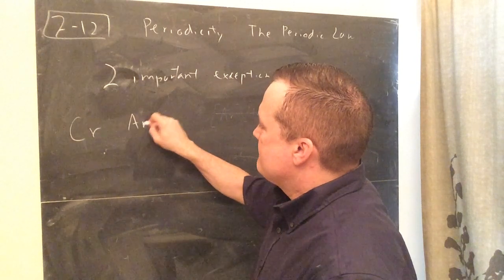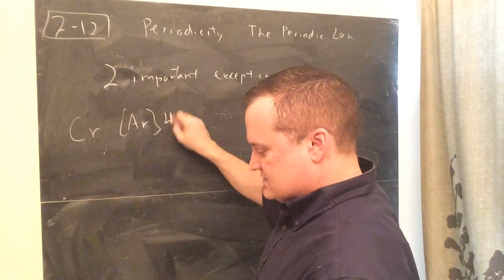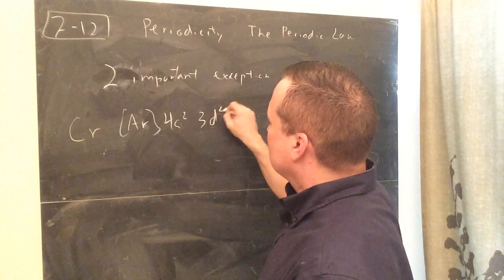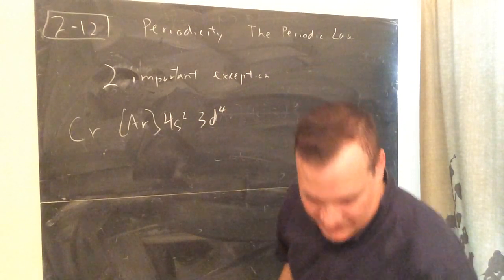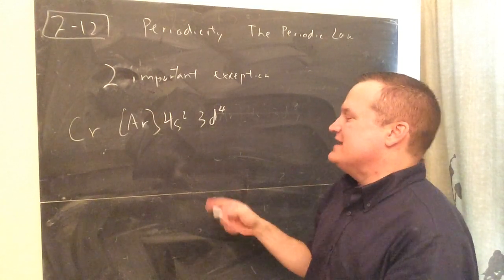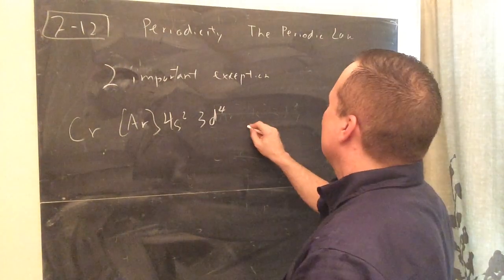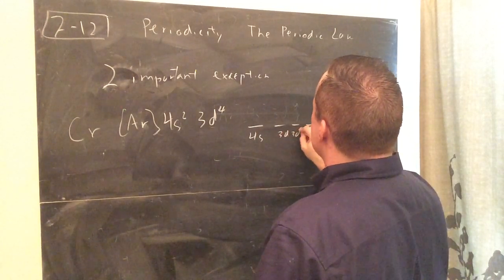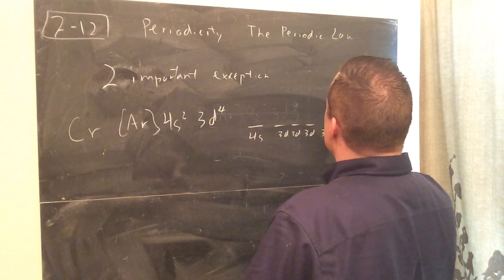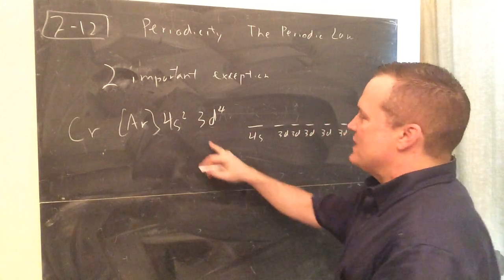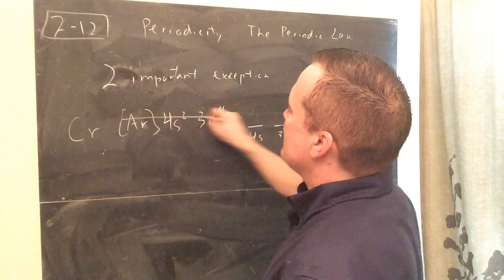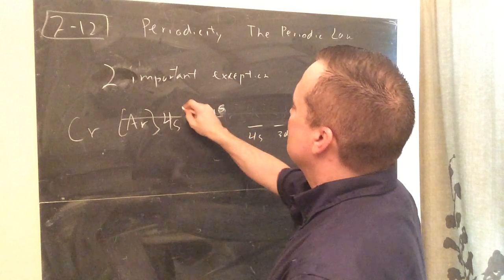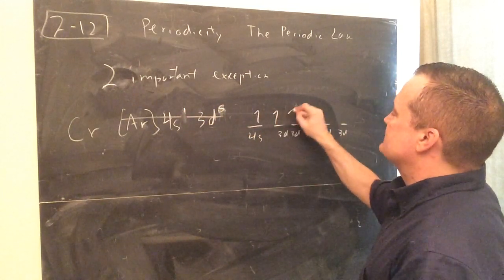Argon 4s2, then 3d1, 2, 3, 4, 3d4. Argon 4s2, 3d4. But what happens is, you can see, if it can be half full, the electrons... I guess I could have done it this way also with copper. This might be a good way to show it if you ever had to see it on an essay question. But what will happen is, chromium will not be that. The electron that would have been 4s2 will move over here. And this actually makes the most sense of the two.